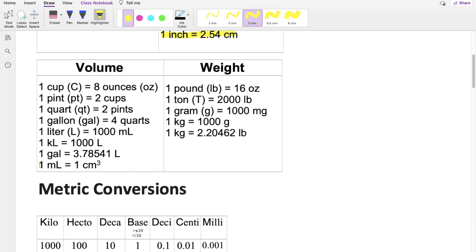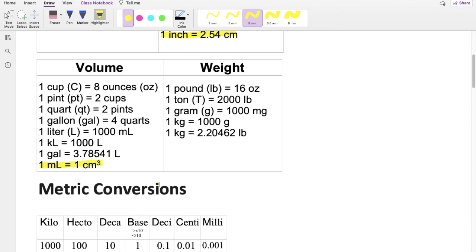If you ever go into high level physics or something like that, this one is actually quite useful. The 1 milliliter equals 1 centimeter cubed volume, which basically allows you to understand that metric volume is actually a distance as well, instead of volume in imperial, which makes absolutely no sense at all. They're just made up numbers. I'm sure there's a story for each one of how they were made up.